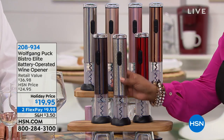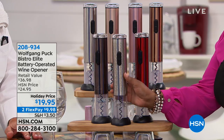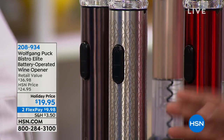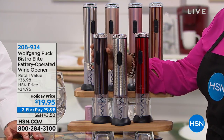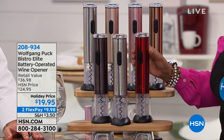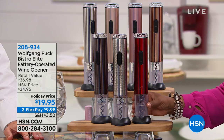The one that you're seeing here, if you look up close, it's got WP on it. We call this one Signature. The one on this side is going to be one of the deepest colors, and we call that one Gunmetal. Red, we know for Christmas, is going to be popular, and look at how pretty that is. It's like a great metallic red.